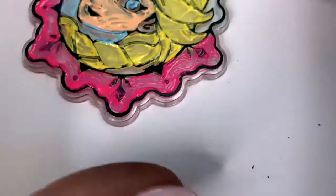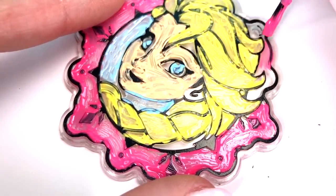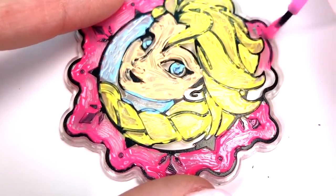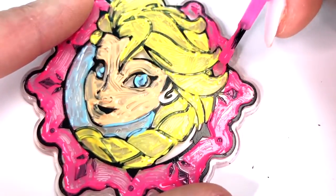All right, and I'm not going to miss this little pink part at the top. I know you guys are thinking, Pickles, you're going to miss something. No, I am now totally professional. I'm going to paint this pink up here, this little hole. Ooh, it's a tight corner. I can't reach. Okay, that's going to be good enough because I don't want to mess up her hair. All right, let's do this.